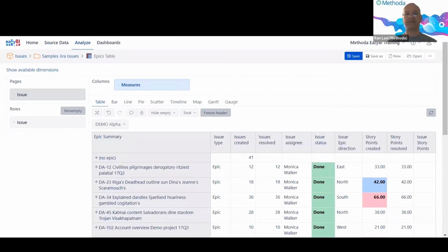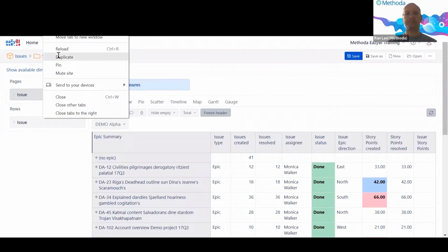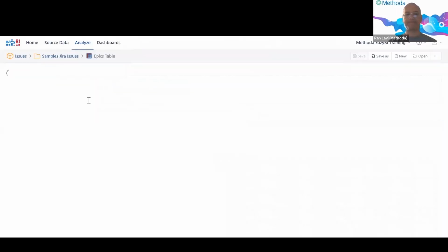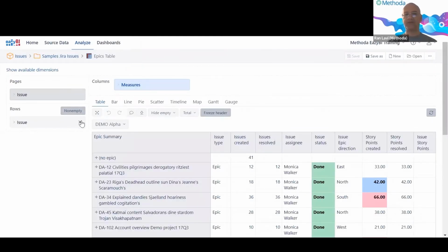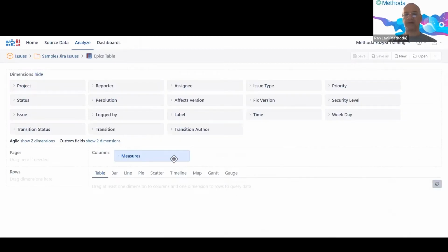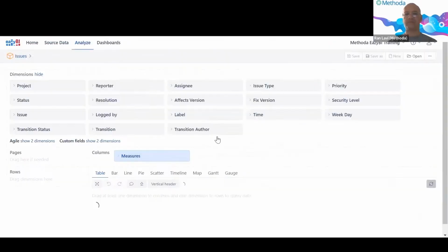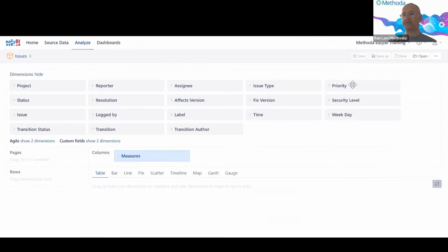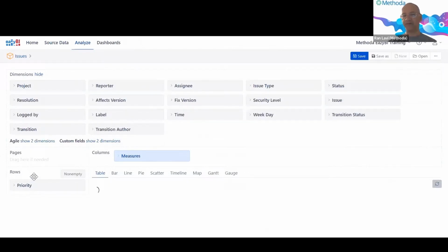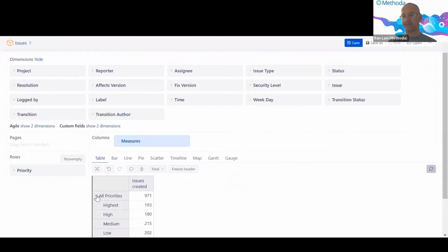let's duplicate this tab, and let's remove the issue dimension, and let's have a new report. And let's say that I want to see the list of priorities. So priority is a dimension.